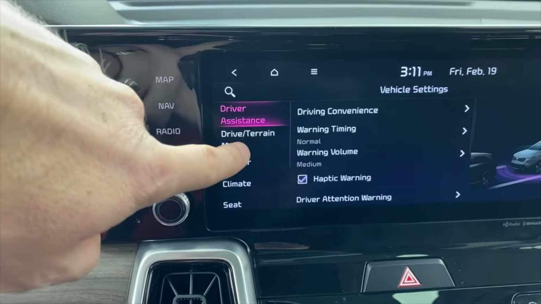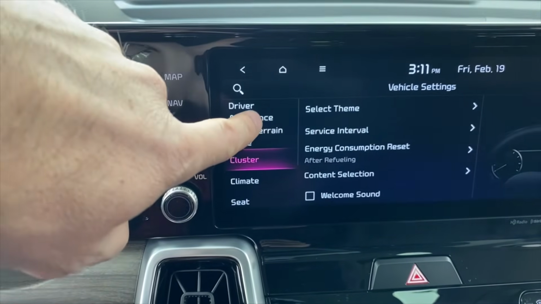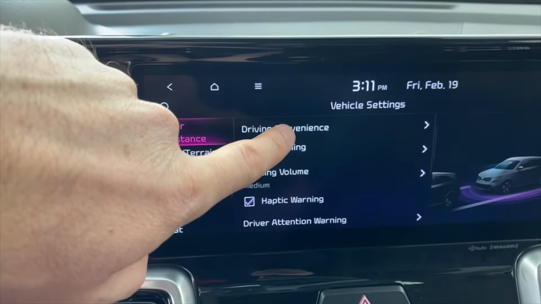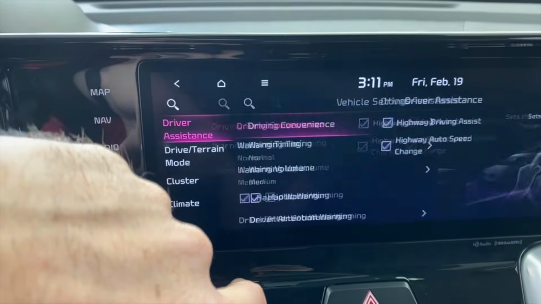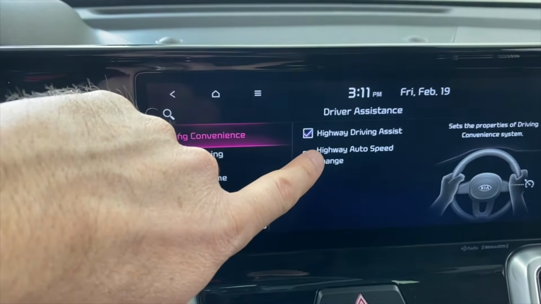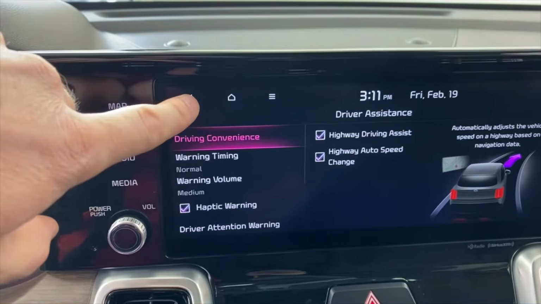Now, any menu you have, no matter what you're in, there's only a couple options. There's not a whole lot. You either have a little arrow like this, which brings you into that menu, so driving convenience, for instance, and then you have a checkbox or nothing, or just a single thing. So I can check that checkbox on or off easily to do everything.